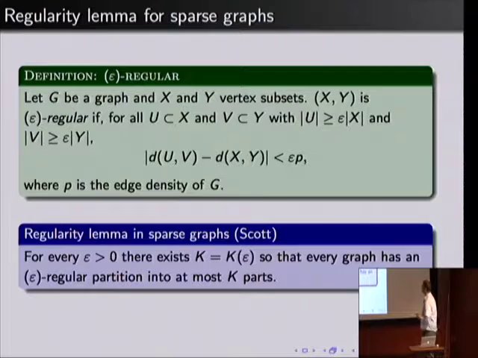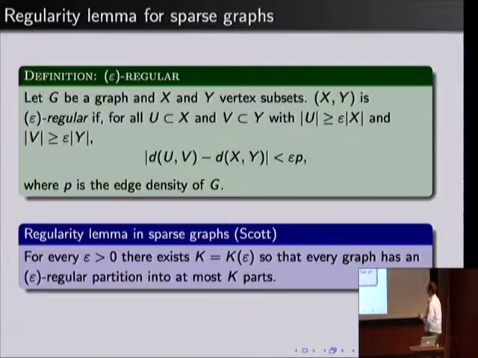So there's no condition on P in this regularity? There's no condition on P, yes. It's a very simple statement. The P goes in here. The point is that you can essentially hide the really dense parts between irregular pairs. So the K is really only dependent on epsilon, not on P? Exactly. It's the usual bound, essentially. It's just using a slightly different function. And it's essentially the same proof, but with this different function, and you're just careful throughout the whole thing.